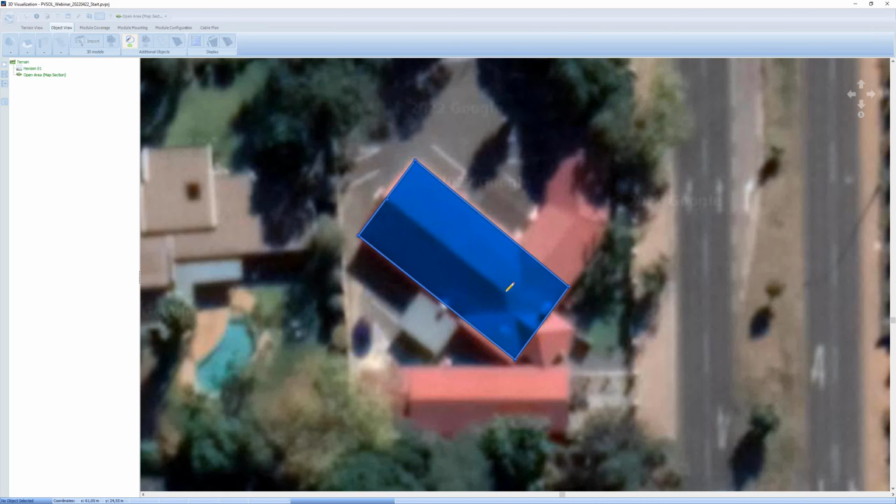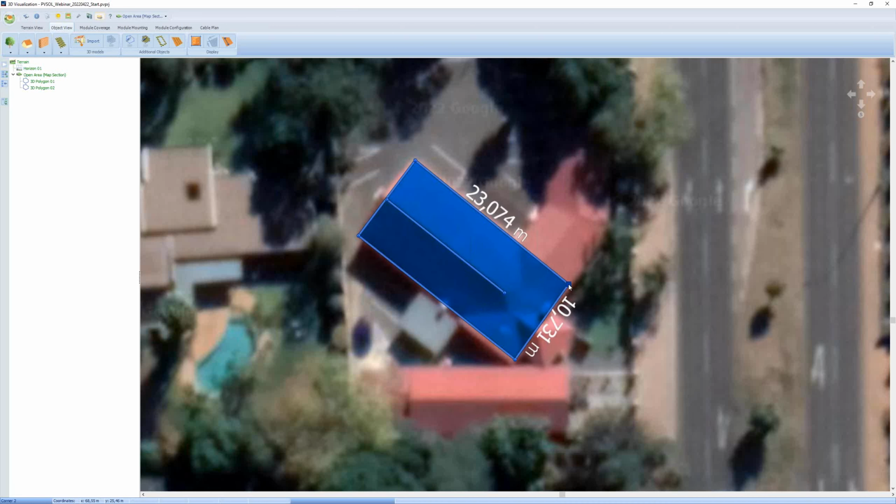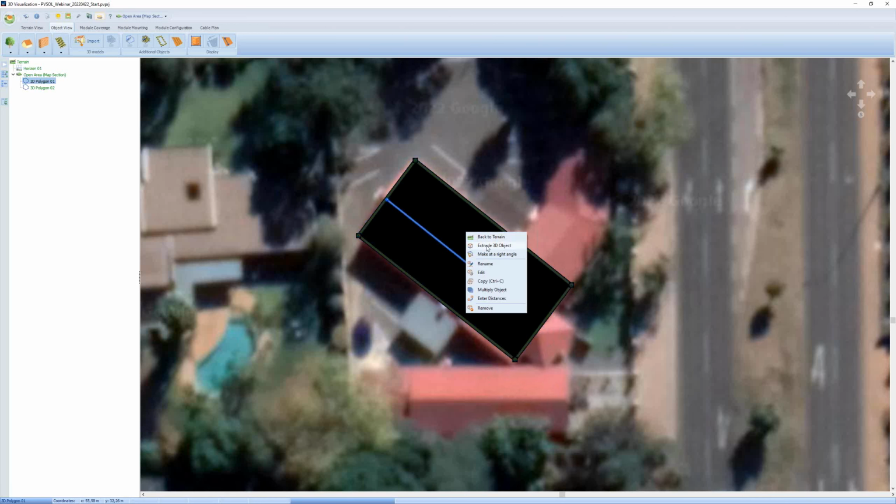It seems to be to this point here, and if this is done, to interrupt the drawing mode, you have to press the escape button. And here we are. Now we can adjust it a little bit, parallel to the edges of the building, depending on your map. If this is done, we can make it the right angle via right click. Afterwards, again do a right click, extrude a 3D object.